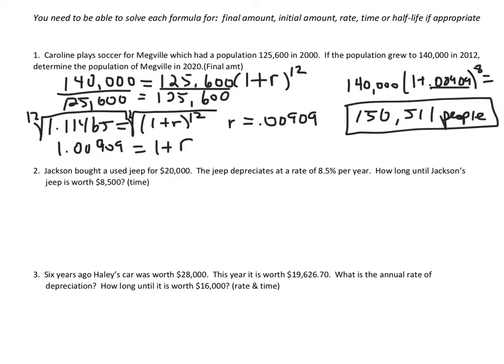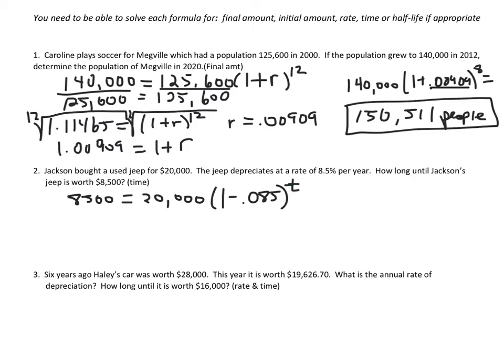So here we're solving for time. All right, so I've plugged all the components into my formula. 8,500 is what it ends up being. Let me get my pointer here. It ends up being this amount, 8,500. We started with 20,000, so that amount goes here. Our interest rate, or rate of depreciation, is 0.085. This is 8.5% per year. That means I need to convert this to a decimal. So this, to convert it to a decimal, is this, to the t, and now we're solving for t.